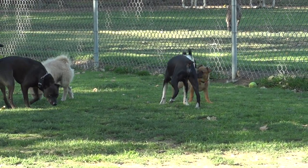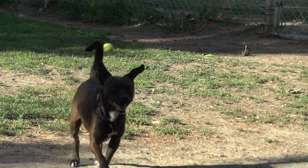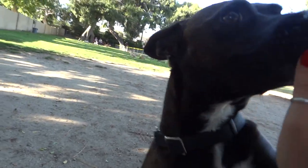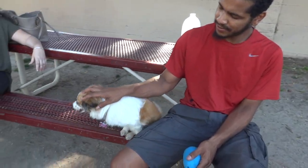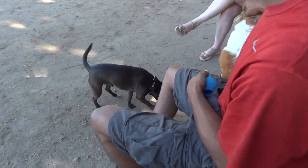Yeah, that one does. He's a hopper as well, that one. Uh-oh. Here comes Taz. High five. Good boy. Good job, baby. Yeah, he gives little high fives. But then he waits for the treat. Yeah, where's the treat at? And I'm like, sorry, I don't have the treat this time. Tricked ya.